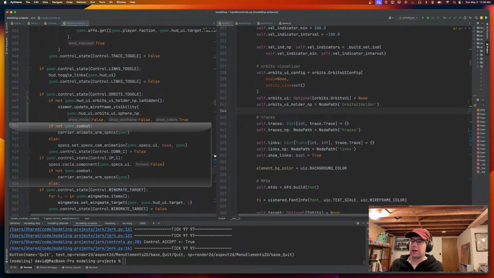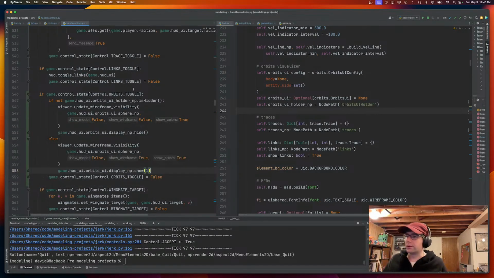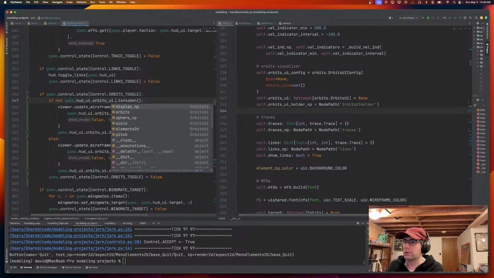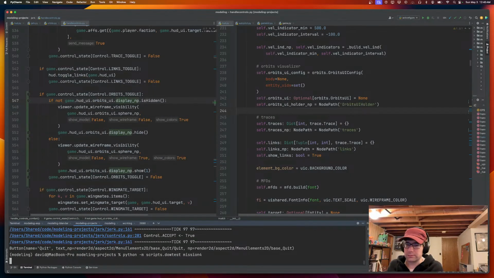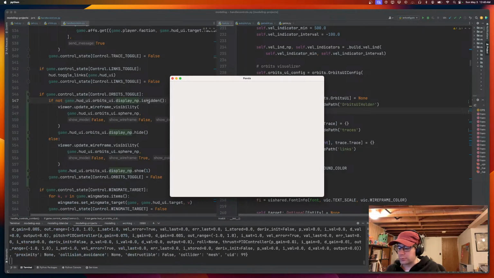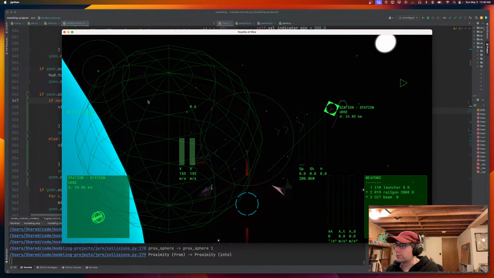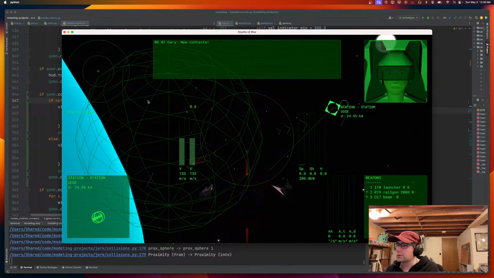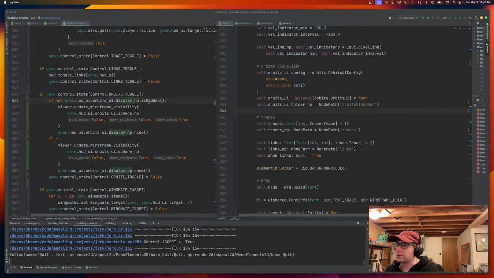There's these weird things that happen with priority. Oh, there's the problem. Sometimes there's weird things that happen with priority, like we saw earlier, but that was just a simple bug. Oh, and now it's completely not working.